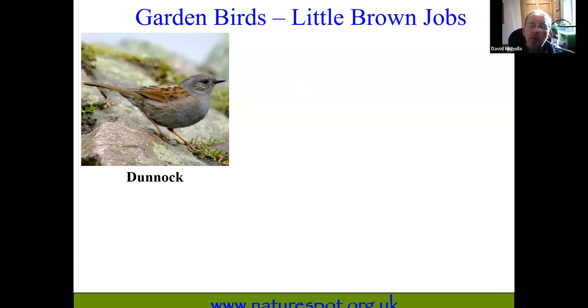But you'll often find it on the ground, whereas nearly all the birds that we've seen, possibly with the exception of the chaffinch, also are quite happy feeding on the ground. This one, 95% of its time is spent feeding on the ground. And they look like little mice jumping in and out of low vegetation. They'll often hang around the feeders hoping to pick up scraps that have been dropped from the other birds rather than go up to the feeder themselves. Although they can look a bit plain, if you look closely, they're quite attractive. This chestnut back and lovely silvery grey head and throat, which merges into brown on the chest.